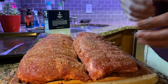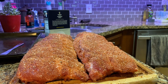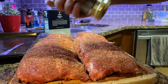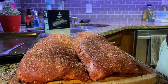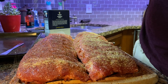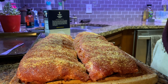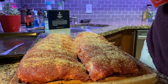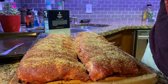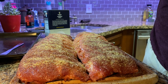I'm gonna add one more thing. Some McCormick Honey Hickory. It's good stuff. Just a light dusting. Also, I use a little bit of Accent seasoning. Gives it a nice unique flavor. Just a small amount.